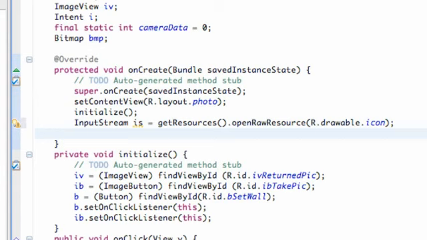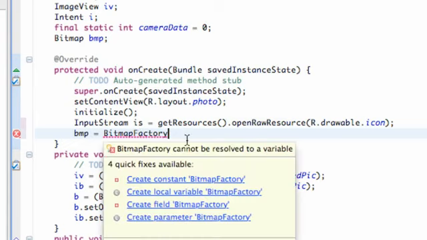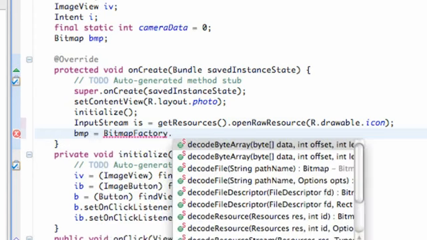and now we need to decode this input stream as we set up our bitmap. So we're going to say bitmap, basically our bitmap variable, and we're going to set it equal to this input stream. But we have to decode an input stream for the most part. I know this is kind of confusing as well, but just to get our application working, and we'll get into more detail as we go through the series. Promise you guys. And we're going to refer to the class BitmapFactory. We need to import this class. It's not allowing us to do so yet.